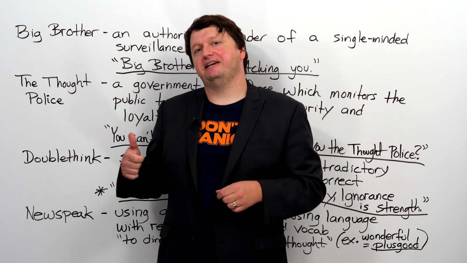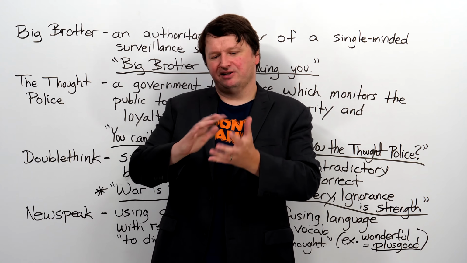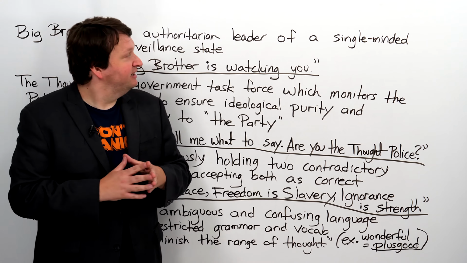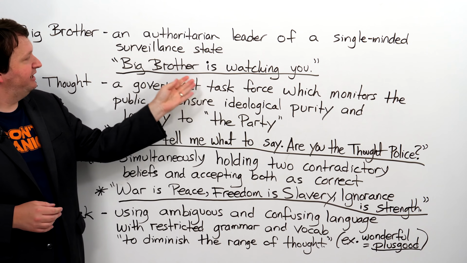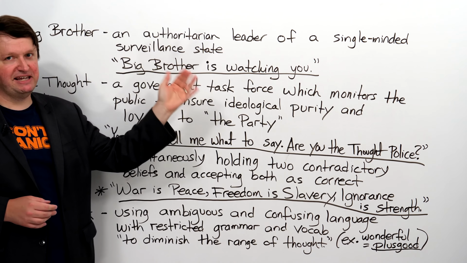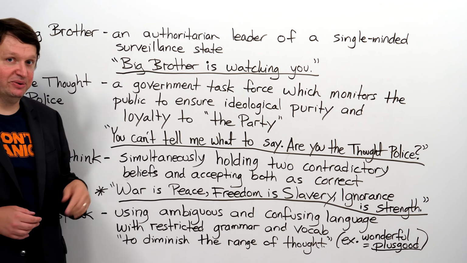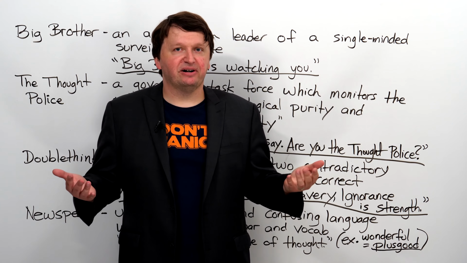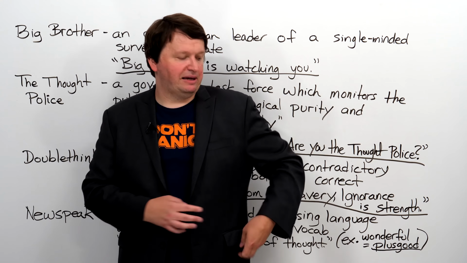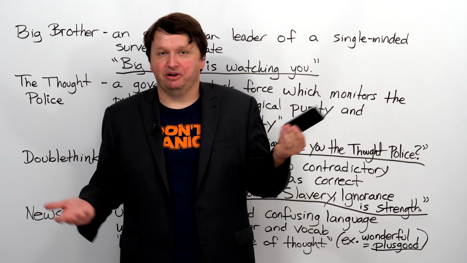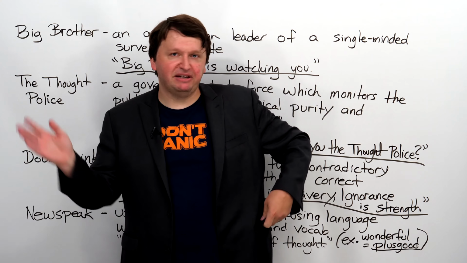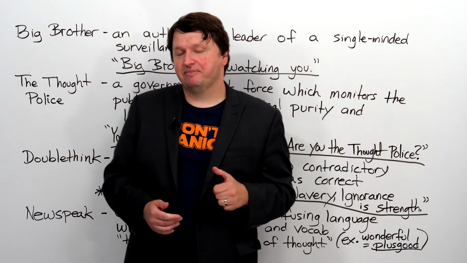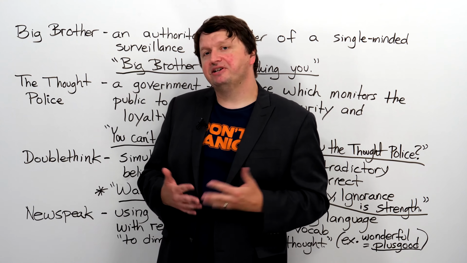When George Orwell wrote the book in 1948, he had the idea of a mix of like Stalin and Hitler in his mind as like this authoritarian figure in his head. So it's a wonderful book. And the most popular line from the book, which you will see online in memes, many places, is Big Brother is watching you. Now today, as I'm making this video, it can be argued that Big Brother is watching us, and that Big Brother, depending who you ask, could be Facebook, it could be Google. I mean, this GPS on my phone, somebody knows where I am right now. If they wanted to find me, they could find me. All right, if they know my IP address and all that stuff. So we kind of live in a Big Brother society in some ways already, all right? I'm not a conspiracy theorist in any way, shape, or form, but it's interesting to think about.